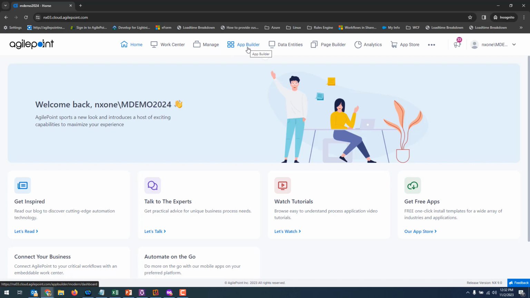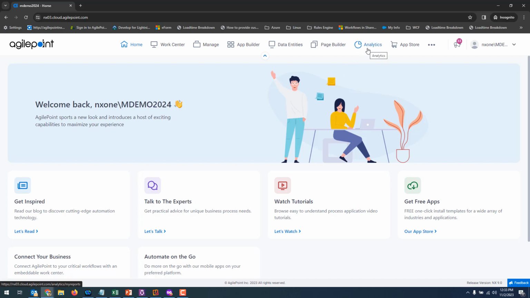App Builder, we are going to spend most of our time today over here. This is used by application designers to build the applications. Data Entity, this is a browser-based built-in entity designer where citizen developers can create tables and their relationships without having to know any of the complex SQL queries. Page Builder, just a moment back, I mentioned that this is the vanilla home screen which comes out of the box, but using Page Builder, you can create your own custom portal experiences. Your portal homepage can be created as well as team-specific landing pages.